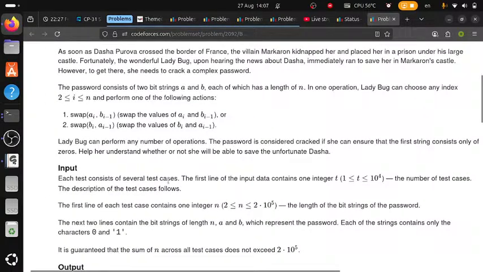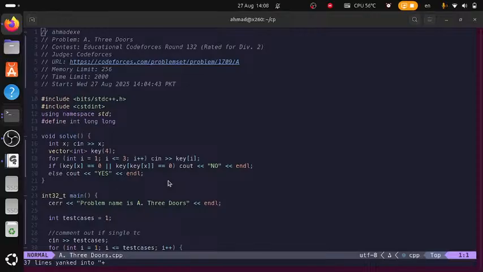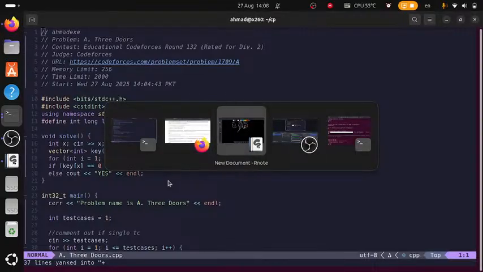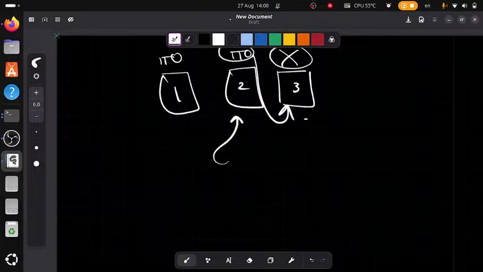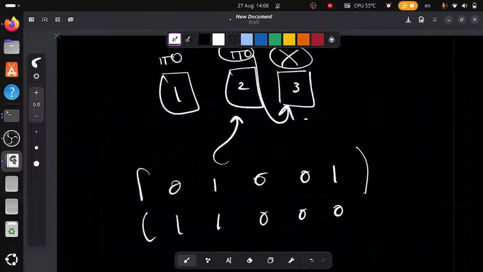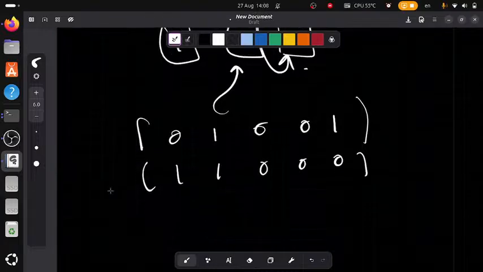So basically, we have 2 bit strings, 0, 0, 1, 1, 1, 0, 0, 0.